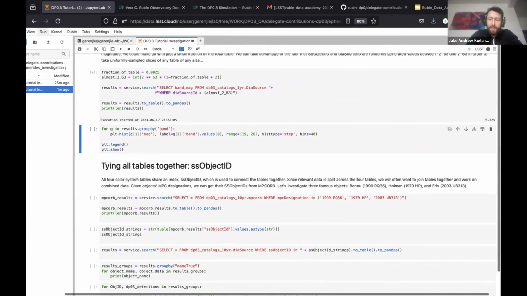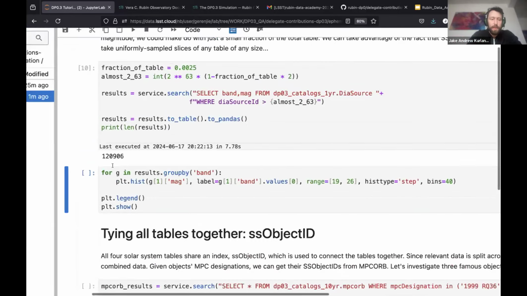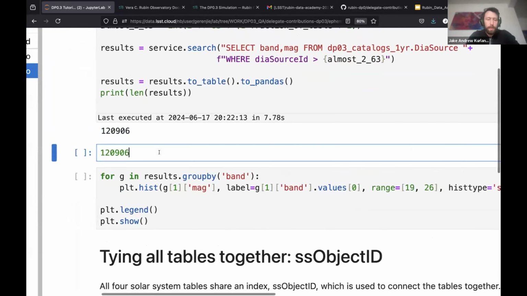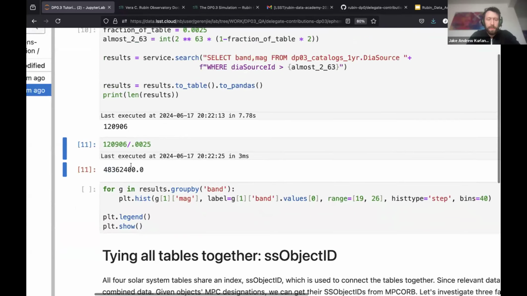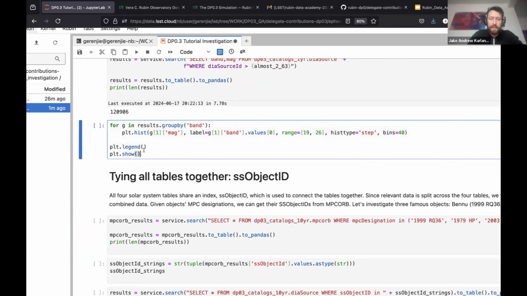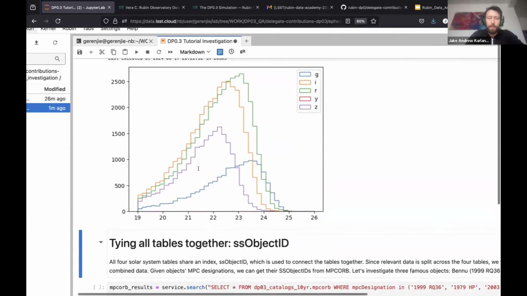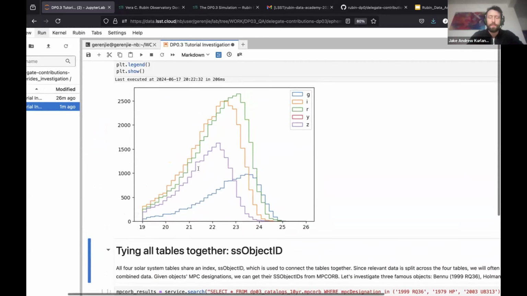And we find that this ends up running a whole lot faster than it would to query the entire table. We get 120,000 results back, and if we just divide that by 1/4%, we get 48 million, which is the whole size of the table. So perfect, it worked. And now we can plot 1/4% of the table very quickly without having to hold the entire table in memory. Here we've just taken a nice even sample from across the table.